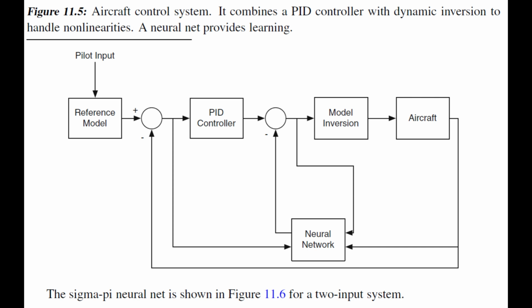Here are some additional points you might want to mention in your YouTube video. PID controllers are widely used in many different control systems, not just aircraft. Neural networks are a type of artificial intelligence that are becoming increasingly common in control systems. This is a simplified block diagram, and real aircraft control systems are much more complex.